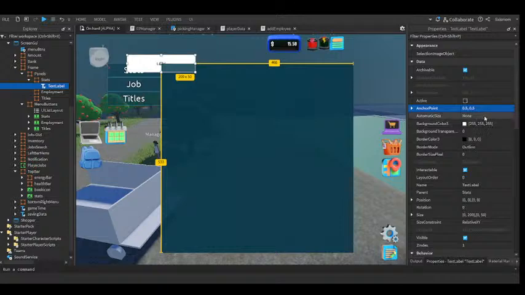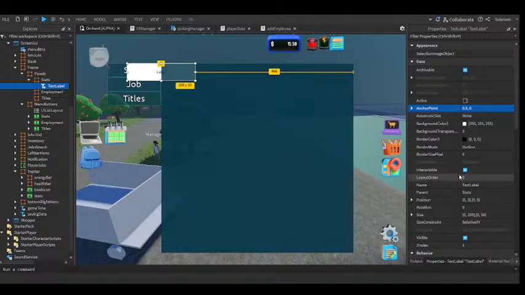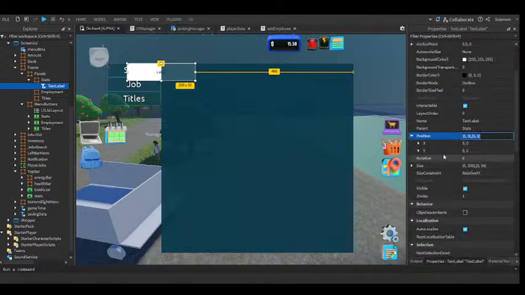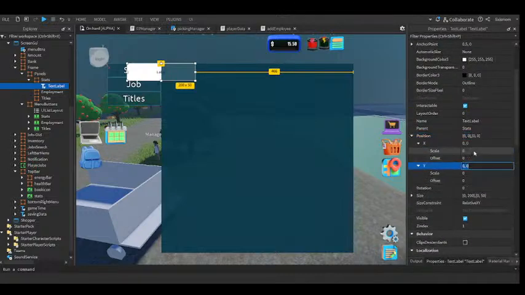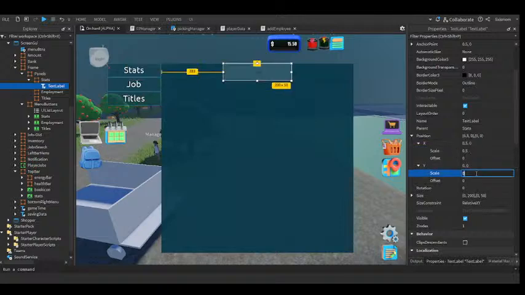And we want to put it at 0 0.5 on X, and we want to put it on Y at 0. And then in our position, X position, we're using scale. X we want it at 0 0.5, and Y we want it at 0. Yeah, it's at 0 already.